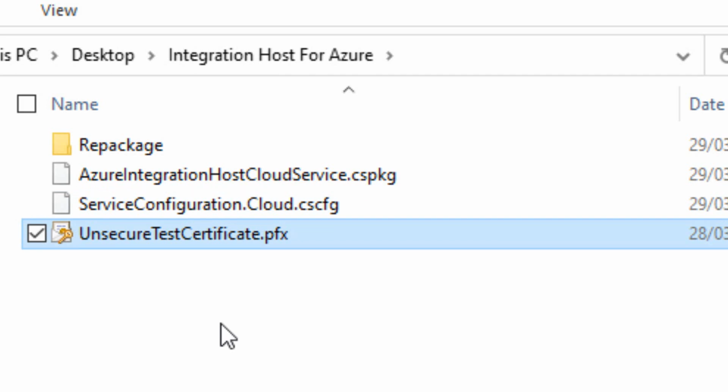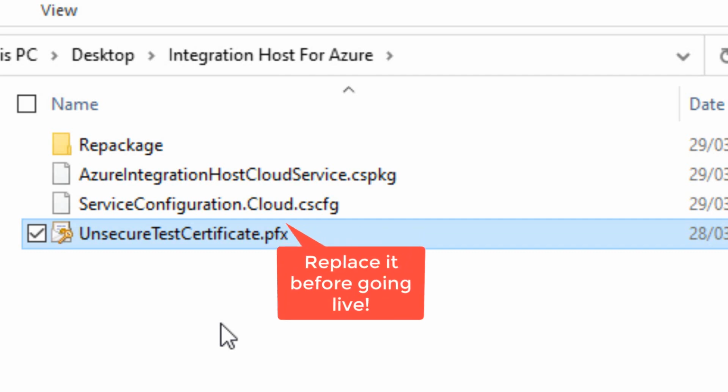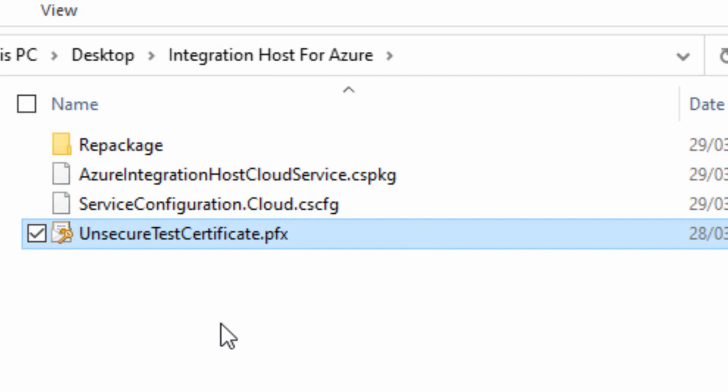One thing of note is this certificate has its private key included, and because I'm deploying it to the world, consider it unsafe. However, it's fine for testing out the system, and the integration is configured to use it. We'll show you how to replace it in part 2 of this tutorial, but for now, let's continue with the creation of this service.